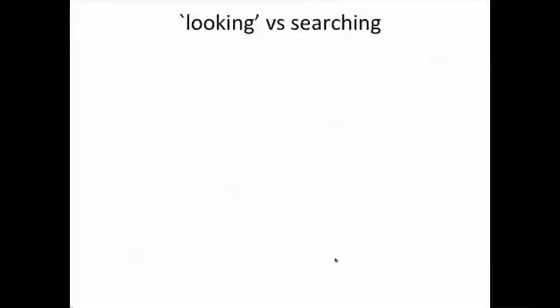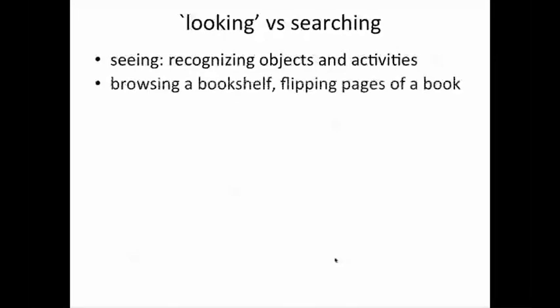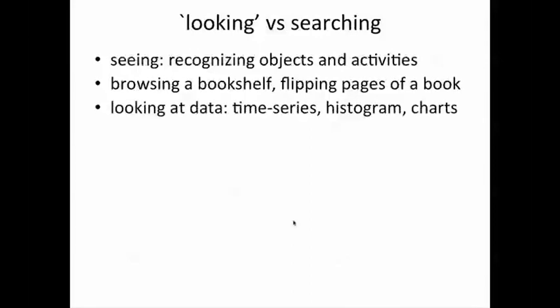Let's conclude now by asking whether looking is the same as searching. When we look around a room, for example, and recognize objects and people doing activities, we're not really searching for anything. Or when we're browsing a bookshelf, or flipping the pages of a book, or even looking at some data, like some time series, or a histogram, or charts, to see if there might be any hidden patterns in the data.